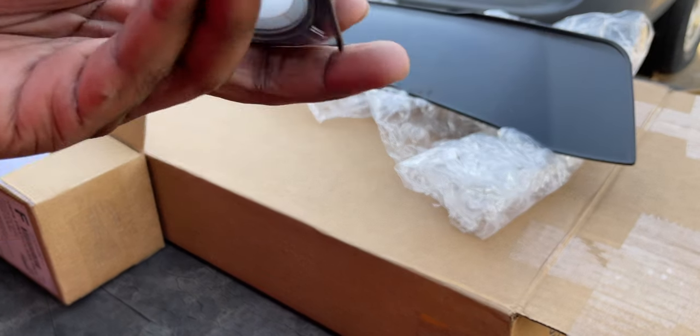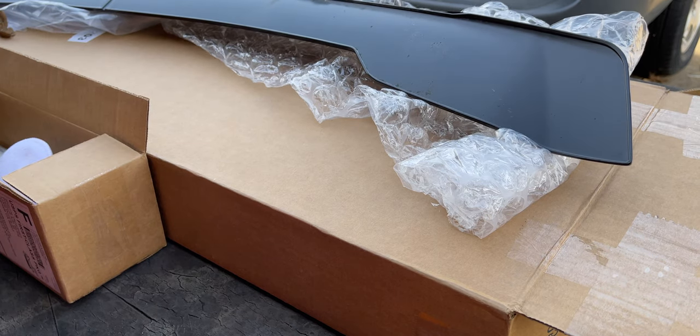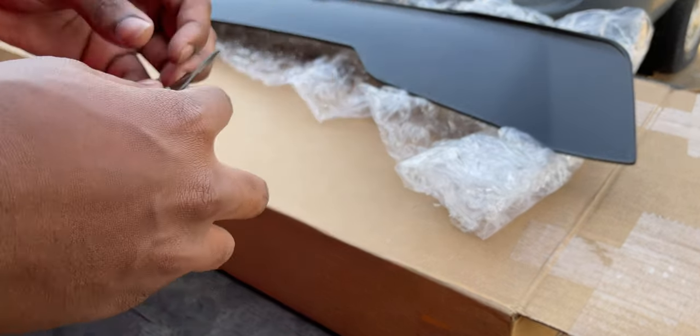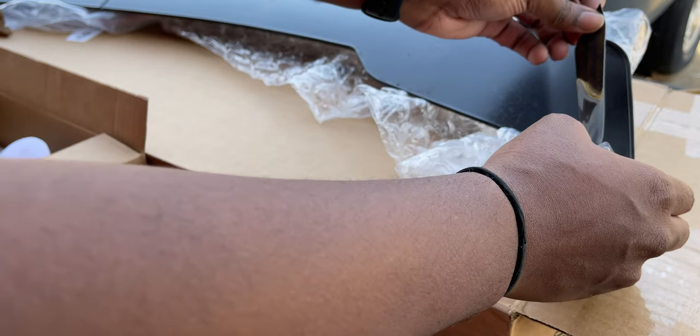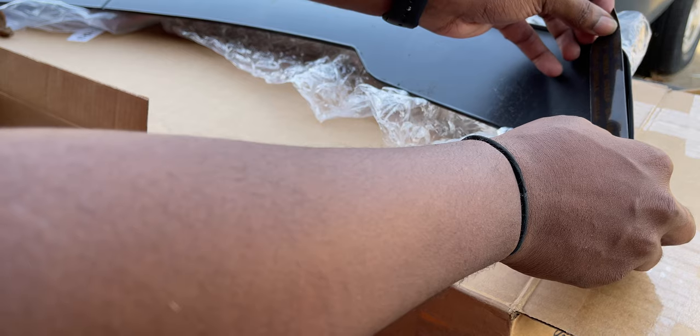And this is just some Gorilla glue or Gorilla branded mounting tape. Nothing special, just the strongest that I think it is. I think it's stronger than 3M. But for this one, I'm just gonna put it on the outside edge.